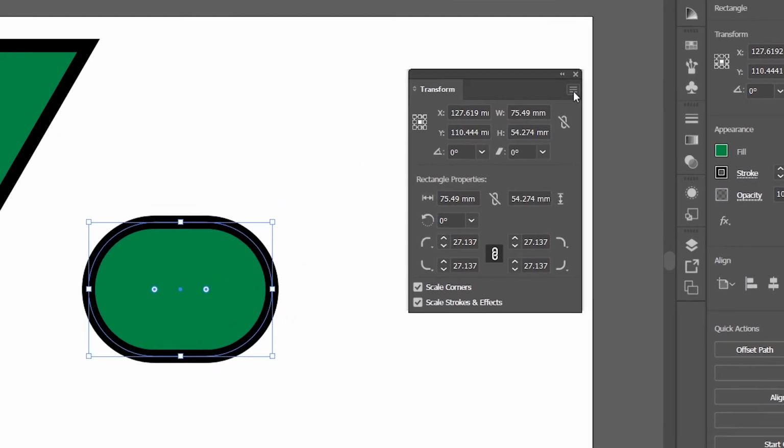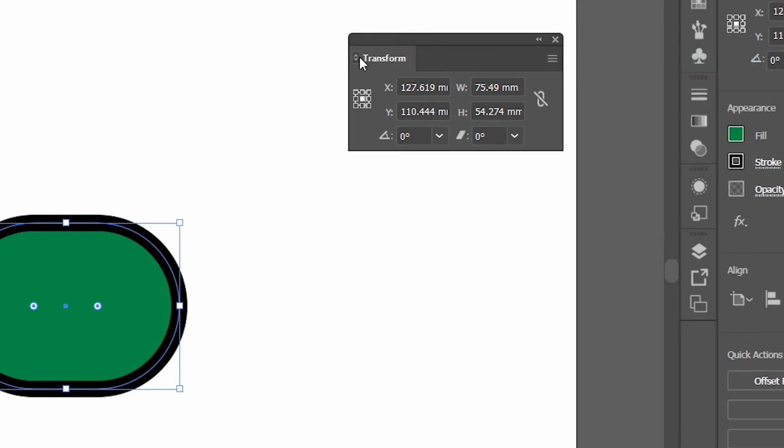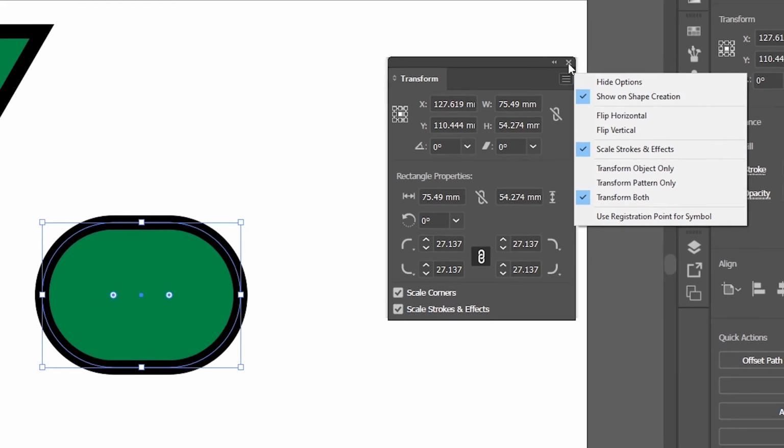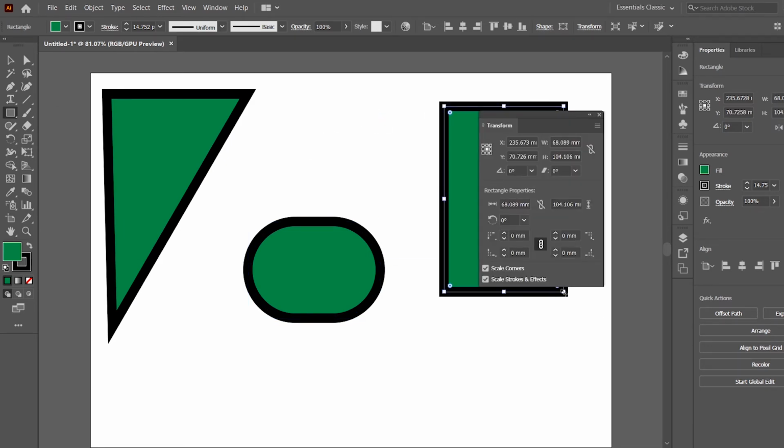Now we've got a few more options under this option place. So hide options, we showed that. You can just hide it or press on this icon, that will do the same job. Now show on shape creation, that's a feature sometimes people get annoyed with, because whenever they draw an object, this transform panel pops up. What that does, if I check it there, is that even if I close the panel and now I create any object, it has to be a defined object, then this panel will just pop up. So it's like an easy access for any of these options. But if you don't want it, you can just turn it off from there.